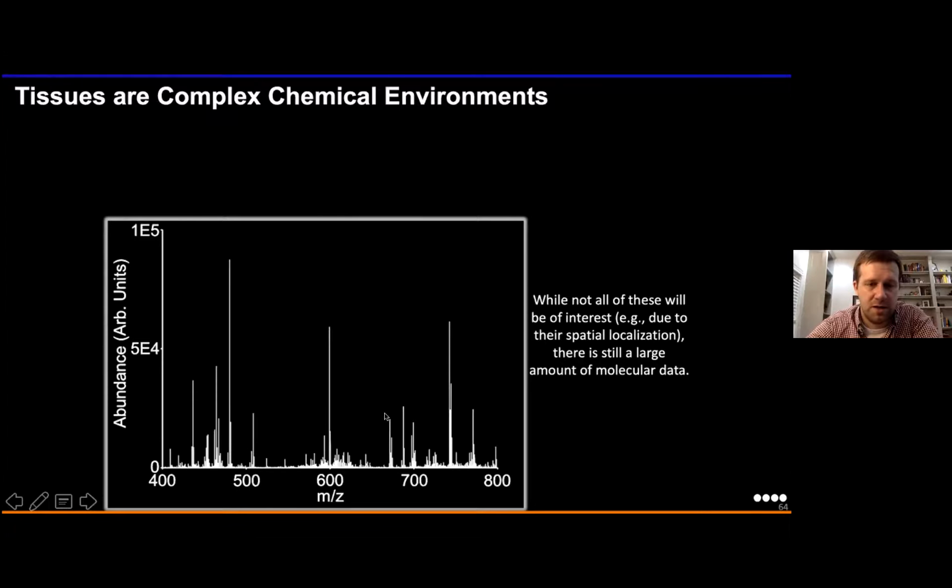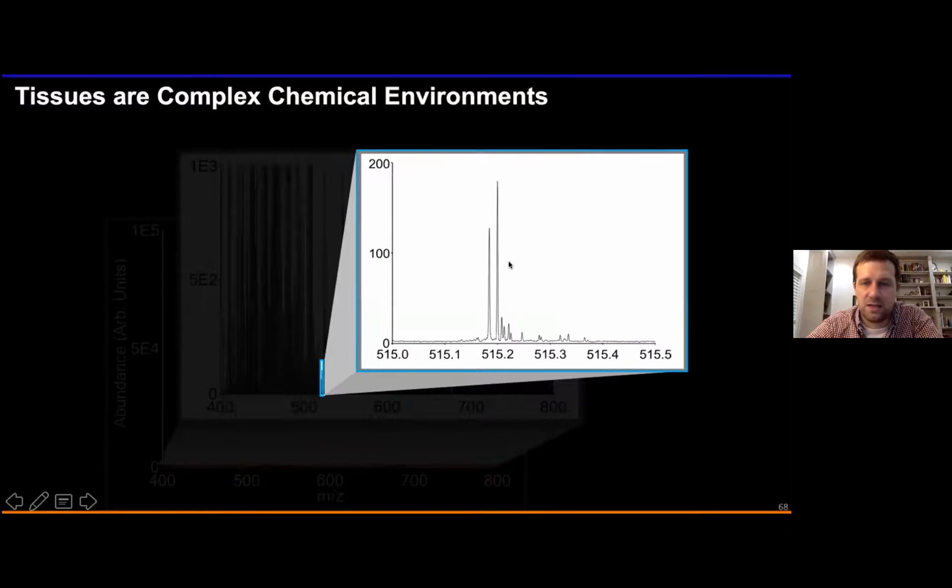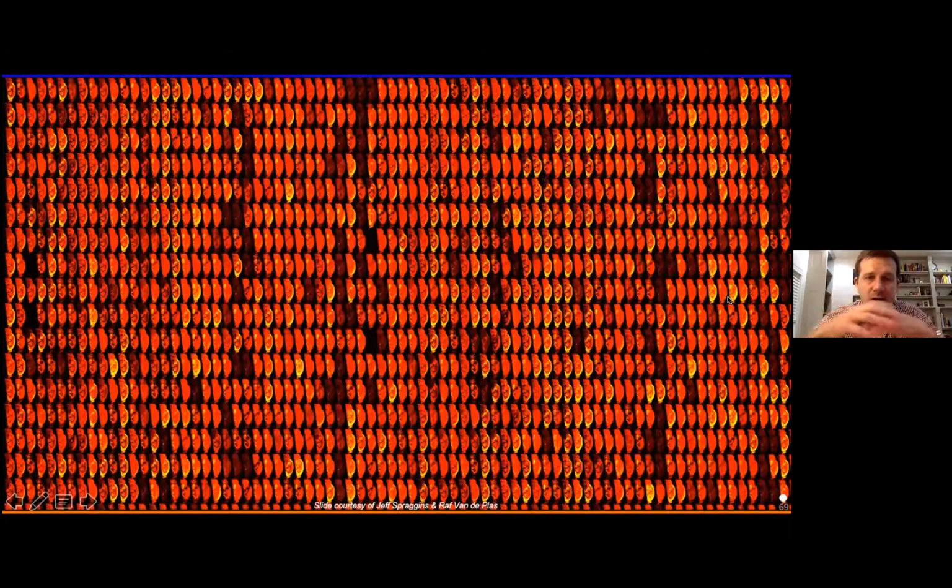metabolomic mass range. And you might say at first glance, okay, there's maybe a few dozen peaks in this mass spectrum. But if we were to blow up the y-axis, there's actually several thousand peaks. And if we were to zoom in on a very small half-Dalton range of the x-axis, you can see that even in this small range, there's maybe a dozen peaks or so with quite good signal to noise. And again, if we take each peak and plot the spatial distribution of it, we get a mosaic of several hundred or thousand individual ion species.